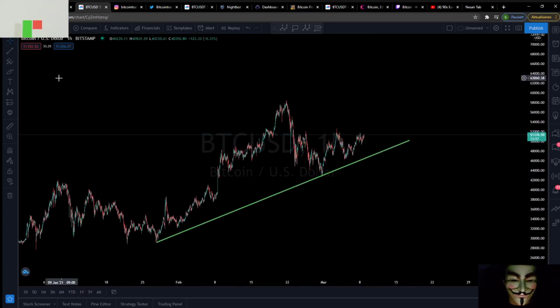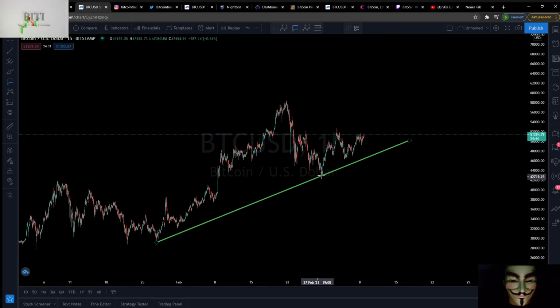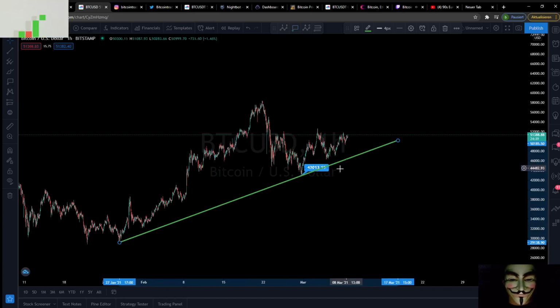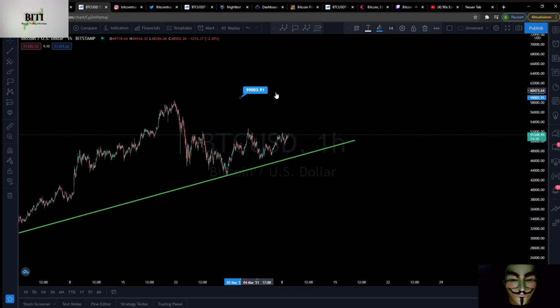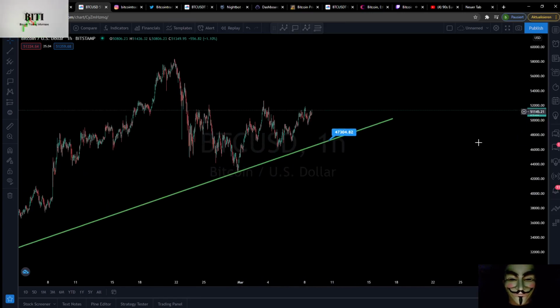And for the next stuff, guys, it's important. We have here on the left side a lot of things, and we have here the T, that's for the text, an important thing, that's the price label. And with the price label, if you click on this, oh, this was the price, 43,000. So if you're zooming in now a little bit, you can move this price label to the highest point. What was the highest point? 58,300. Okay, very nice.